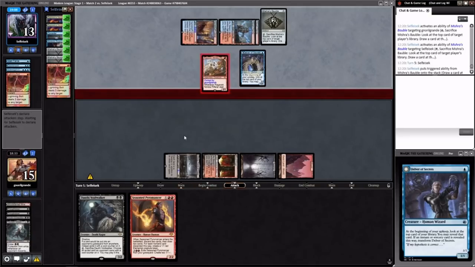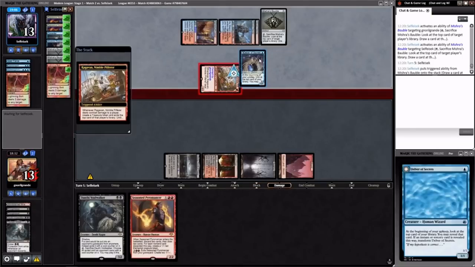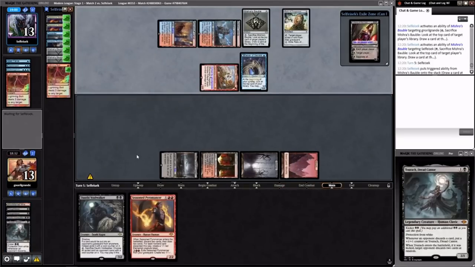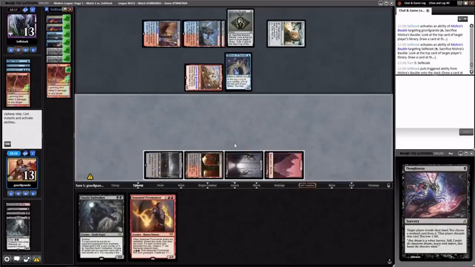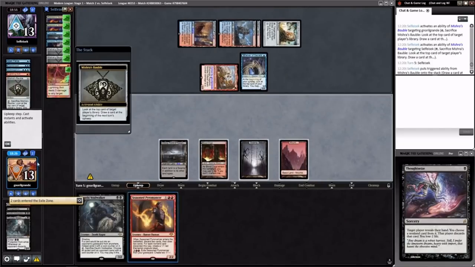Okay. So they only have one card in hand. And they flipped Liliana of the Veil, okay. I want another saga. I want the Hidetsugu saga. Okay, they have no cards in hand. They have zero cards in hand. Come on, Hidetsugu saga, we win. Boom.